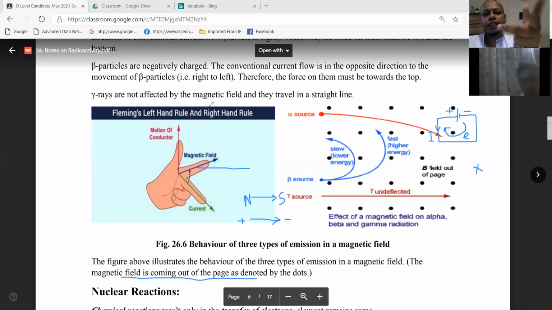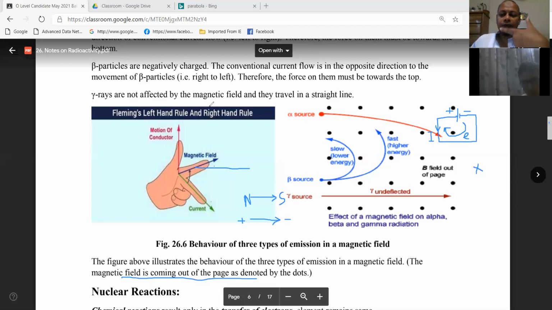All the fingers should be 90 degrees. This is the position. You cannot move the position of the finger. You can only move the position of your hand. That's the condition. So it is out of the page. That means your first finger, the index finger, should be towards you, right? You should fix it first. Then you change. Now the direction of our ring finger is working opposite than before in beta particles, right? That's why the thumb is going up. Is it clear? You can also check.